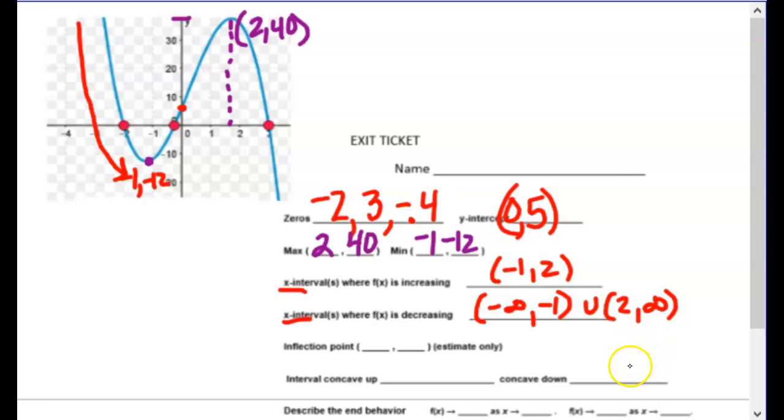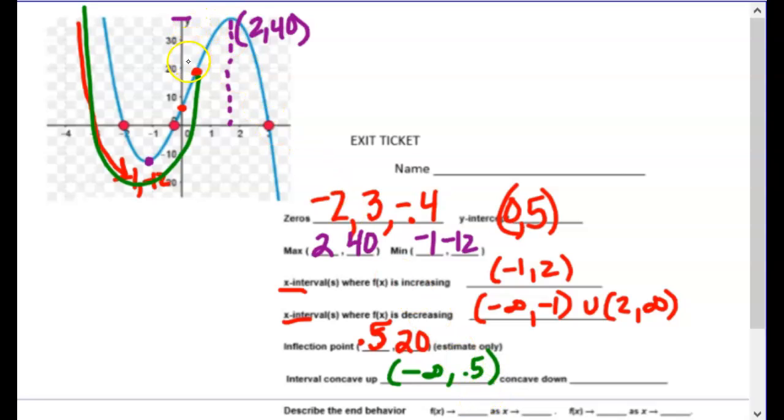All right, anybody want to pick an inflection point? Somewhere in here. Want me to make one up? 0.5? I don't care. Yeah, you could have used 0.5 even. But I will give you the inflection point that you are to use. And once I give it to you, that's the X you use for concave up and down. So which side is up? The left side is concave up, so that would be -infinity until whatever the inflection point was you used. And then concave down is to the right of that, so 0.5 to infinity.